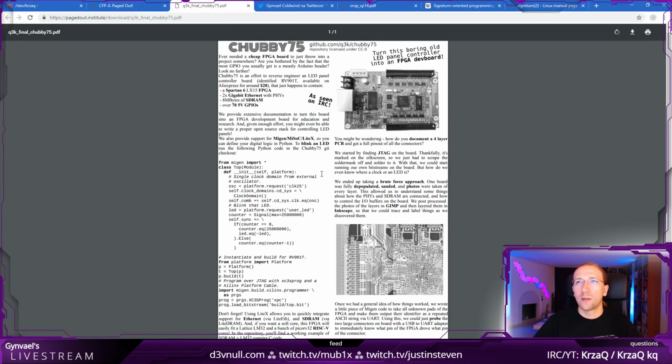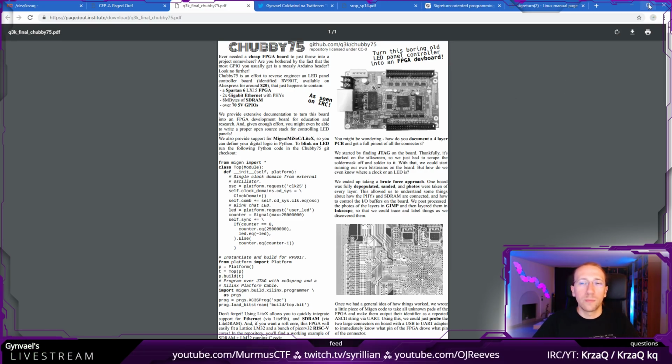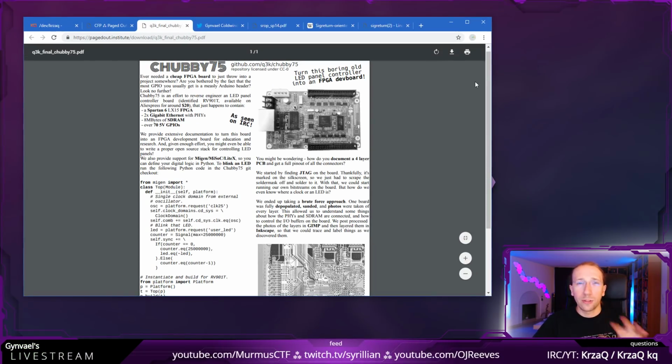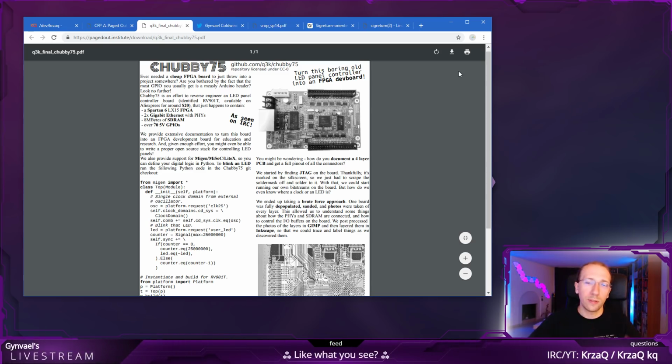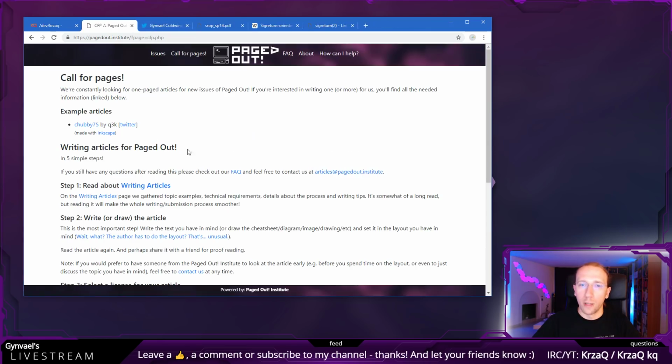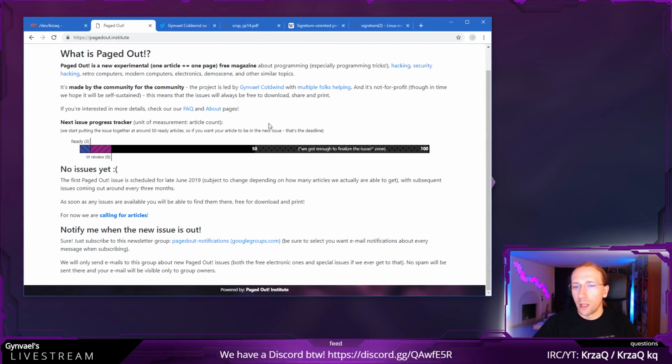You can actually squeeze quite a lot of information on one page, so even though it seems it might not be enough, based on the articles which are already submitted, that is enough to describe, not everything, right? You cannot squeeze a book into it, but for some tricks or some interesting pieces of information, that totally works, and works surprisingly well. So I'm really looking forward to completing the first issue.